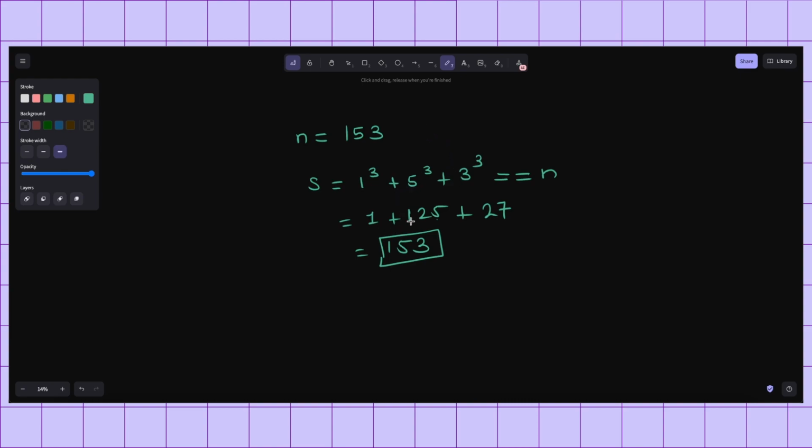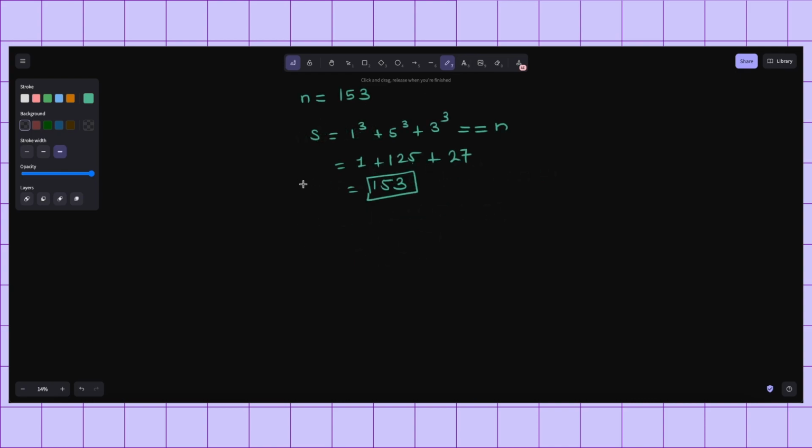Now, how can we calculate this? What we used to do, we used to reduce a number until it gets 0, and we used to take each digit. Let's say we have the number 153. We used to take each digit using the modulo operator by 10 and the divide operator by 10. So number percent 10 will give you 3 in this case, and the rest of the number will be given by dividing by 10, that is 15. So 15 and 3, and this is how you can grab each digit of a number.